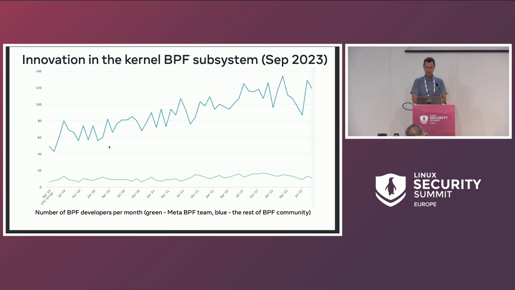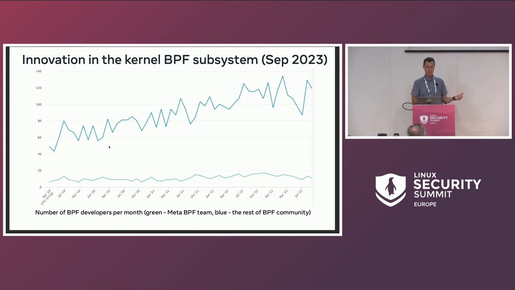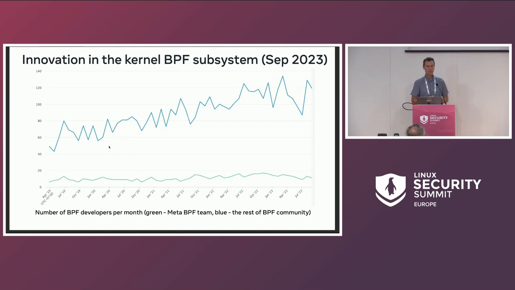And I think it shows in the growth of the community. This is the number of unique developers in the kernel per month from 2019 until now. The blue line is external developers and the green line at the bottom is developers inside Meta, formerly Facebook. You can see how it grows. Now we have 100-plus — combining these two lines, about 120 to 130 unique developers every month — which means roughly 70 to 80 emails a day that the BPF maintainers and reviewers have to process. It's a huge volume.